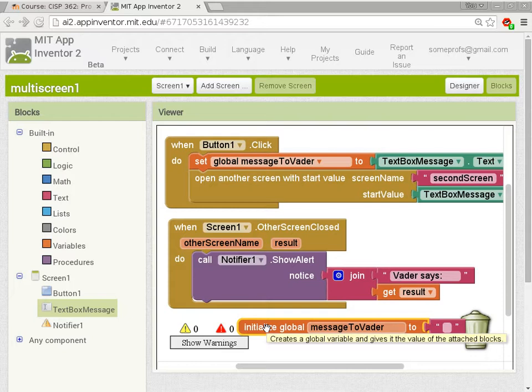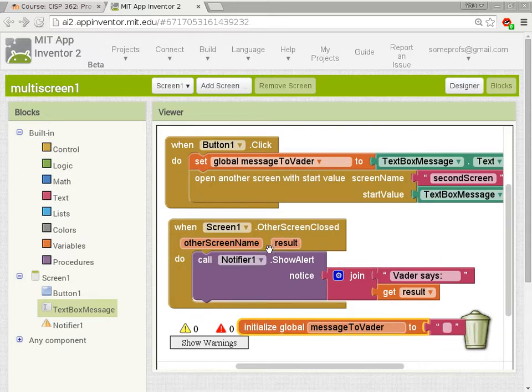All right, so we have an application that's running now. It passes information from one screen to the next, and then when you close the other screen, it passes information back to the first screen. But what if what you want to do is more than just one text view? What if you have like 3 numbers, 2 text boxes, and a few other things to pass along? Then it's not simple, right? Because it only gives you the ability to pass one thing.